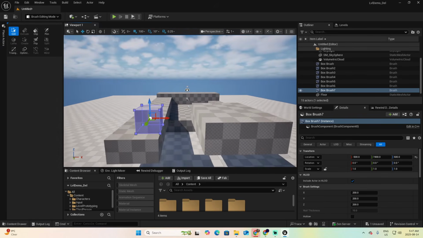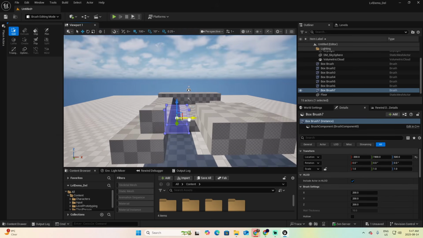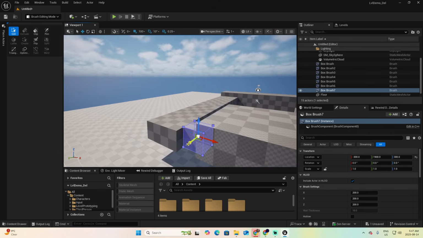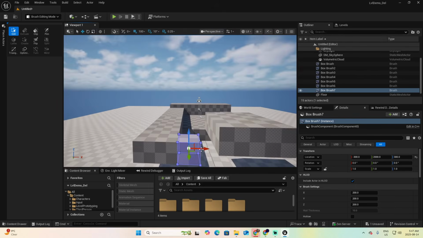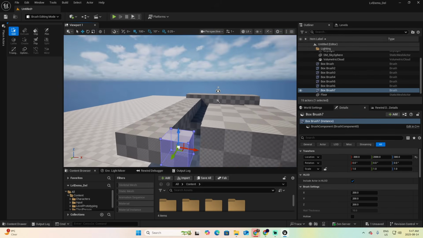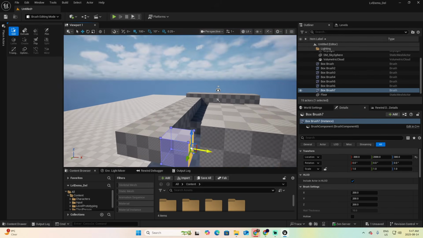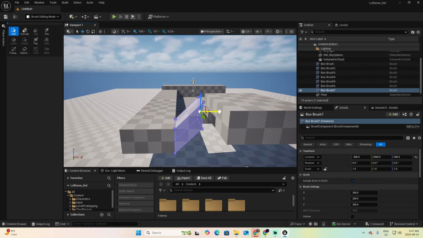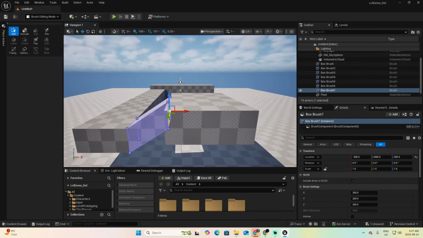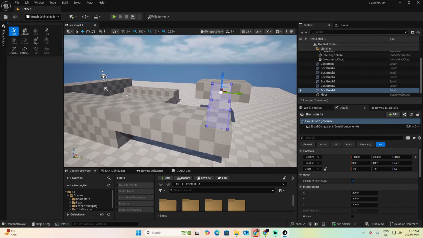I'm going to move this a couple of meters, something like here, and get it to the corner. Excellent. Now I'm going to pick just this side, drag it up and then to here. Excellent. So here we have a ramp.